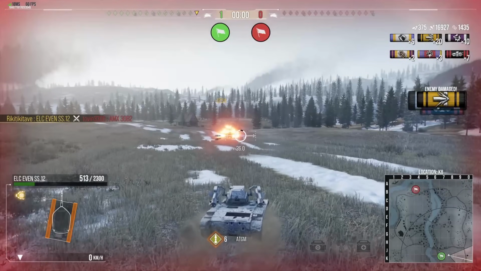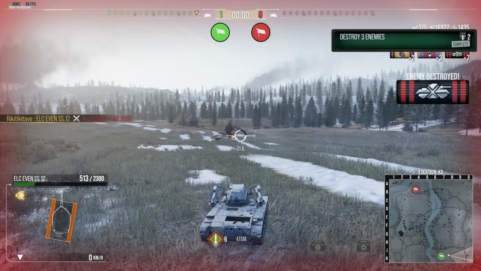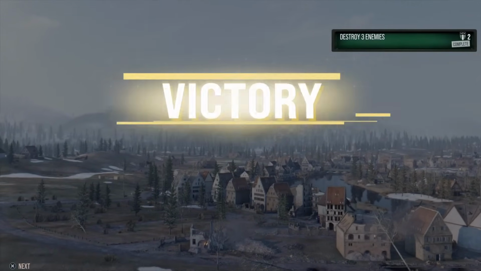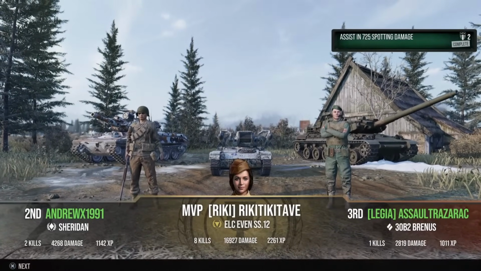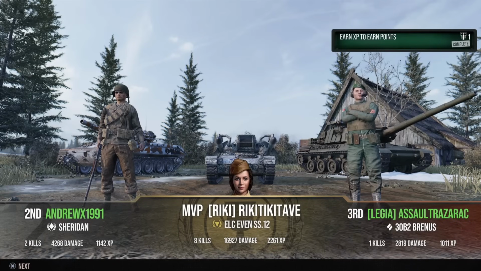All right, before we close this out, there's the final kill. Let's just go over the economy stats. So it's a 60% silver boost, 15% tank XP boost, 4% free XP boost, and a 10% crew XP boost. Not sure why we've got a 60% silver boost, but there we go. So, end of the game. Almost 17,000 damage and 8 kills.